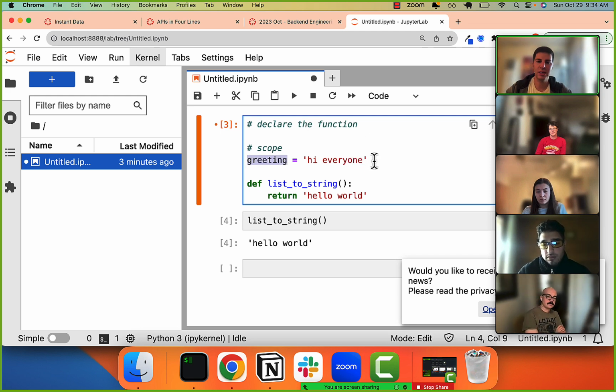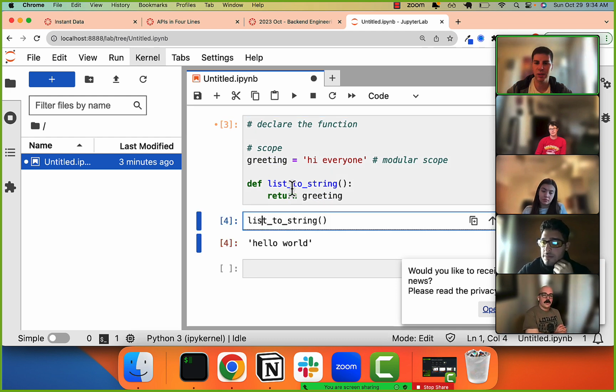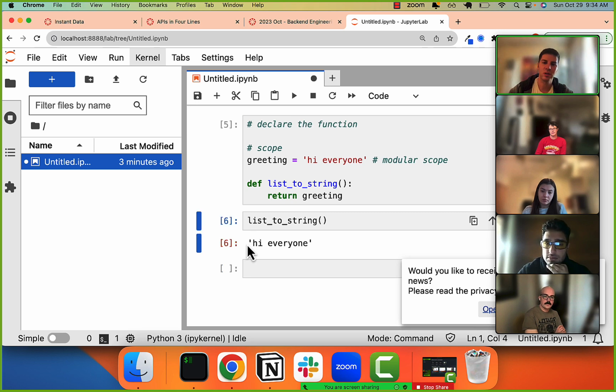Now, this is in the modular scope, meaning that it's available throughout this file. Once I press shift return, it will be available throughout this file. So what that means is, inside the function, I can reference it, right? Declare the variable greeting here, and then reference it here and return that value, right? So now we have hi everyone.